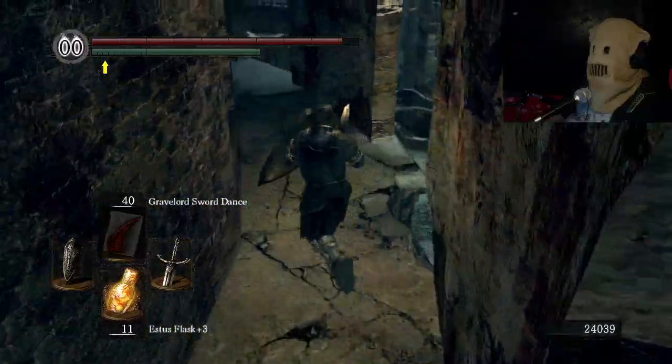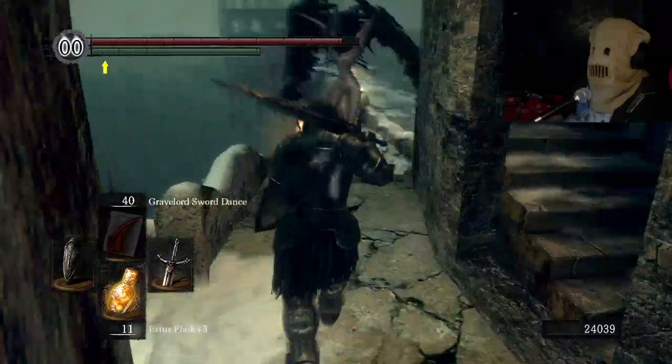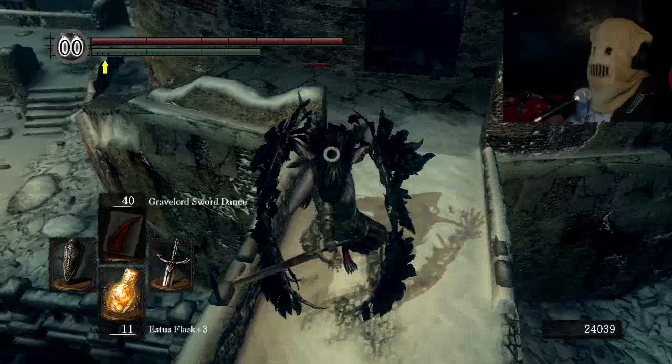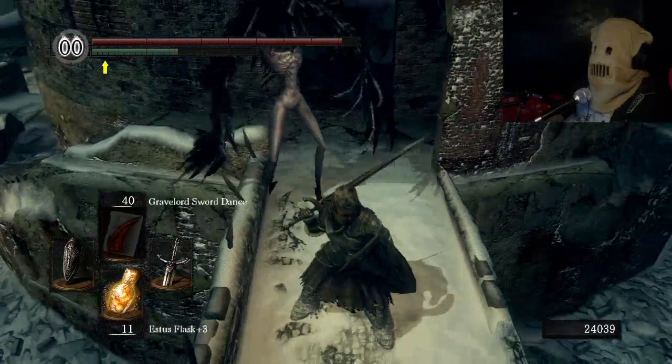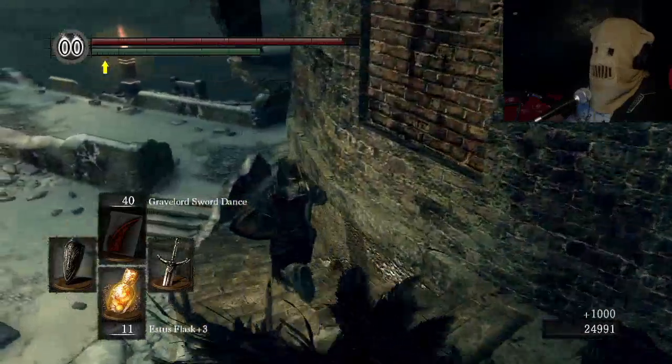Oh, this area is really dense. I remember this place. There you are. Hello. Get off me.